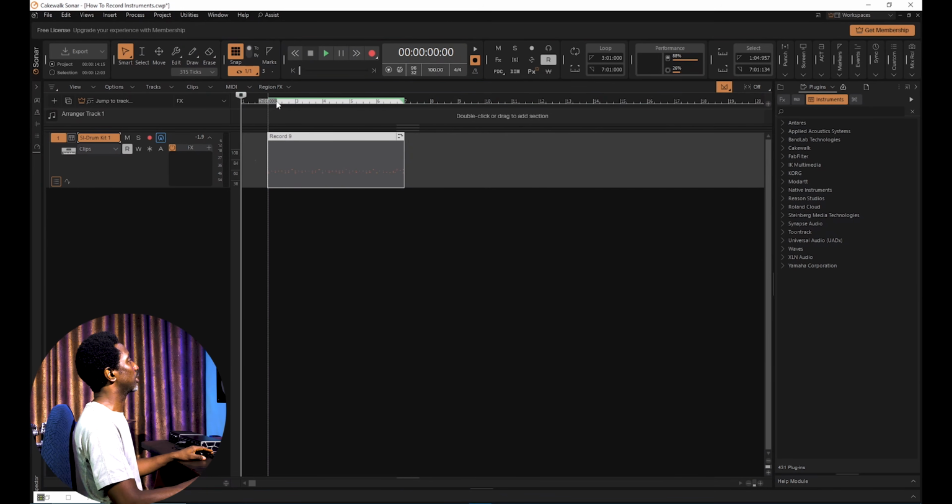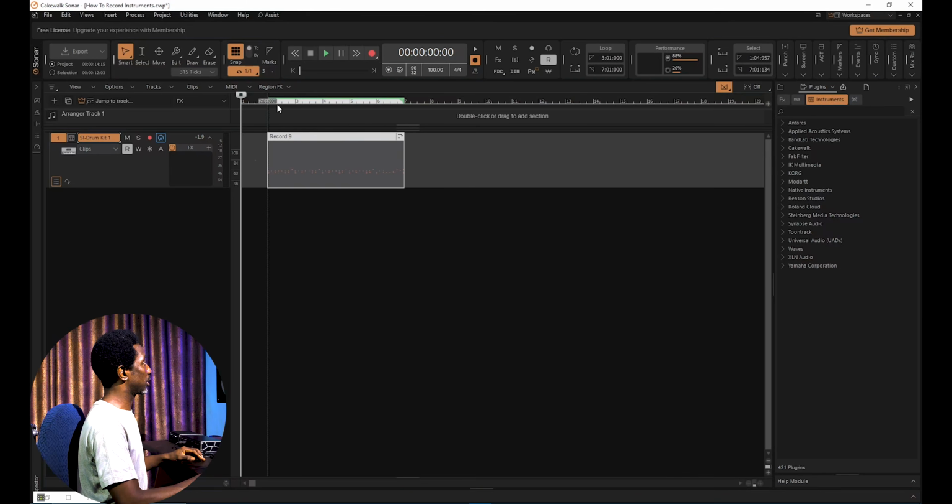So now take a look at how many bars there are before I stopped. This determines what you want to do, what you really desire. I have 1, 2, 3, 4, 5. So let's say your music goes with 5 bars.